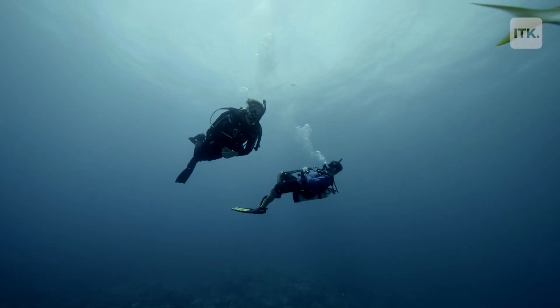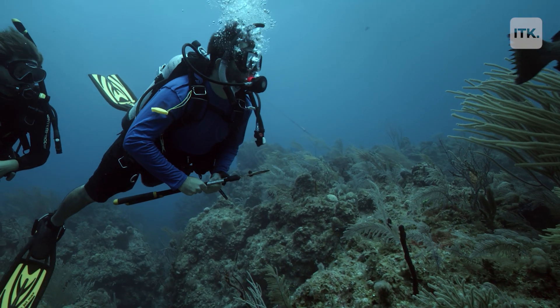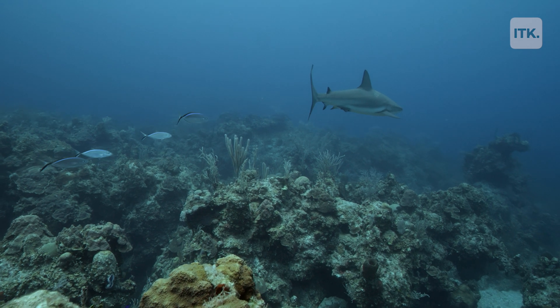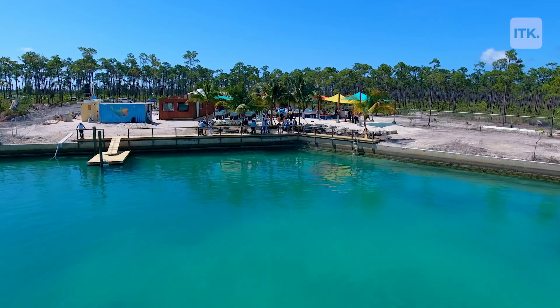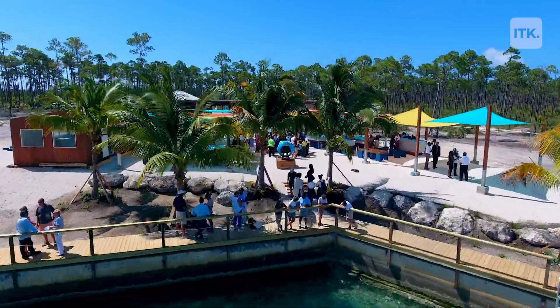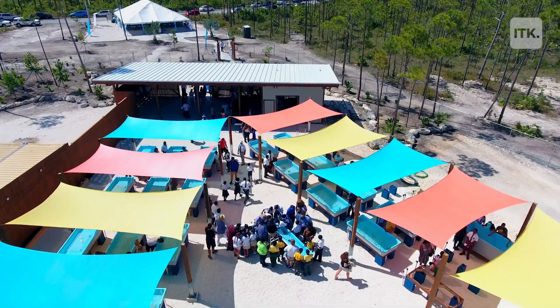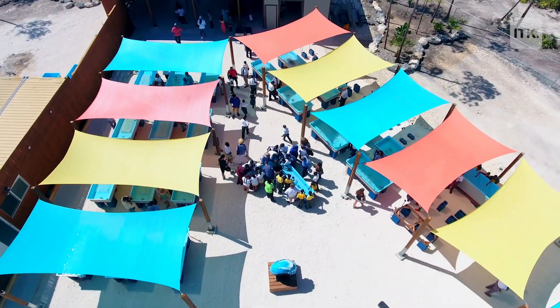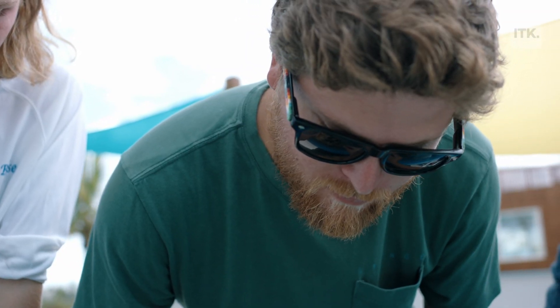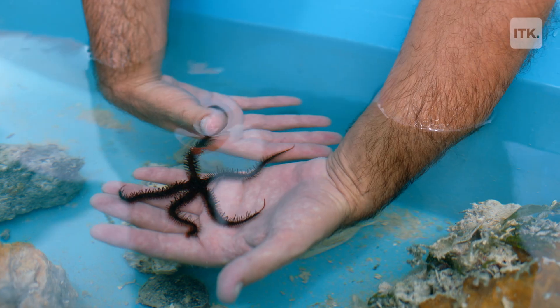There's a shifting baseline where we sort of accept destroyed ecosystems as the new normal. It's tragic to see all the life disappear. If we lose 90% of reefs in the next 30 years, that's not only wrong, but it's also not fair to kids now and future generations, because they're not going to get to experience and enjoy the planet for what it once was and what it should be.